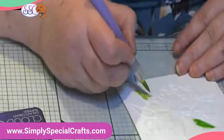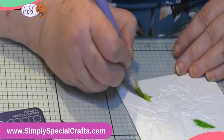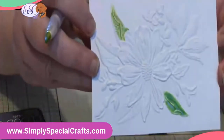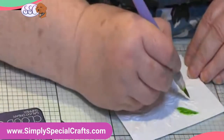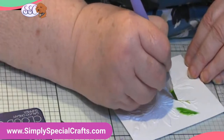Look at the difference in color, guys, between using that stencil type brush and the water pen. Look at the difference in color. Isn't that something? Interesting. Maybe I'm just easily entertained. That could be too.